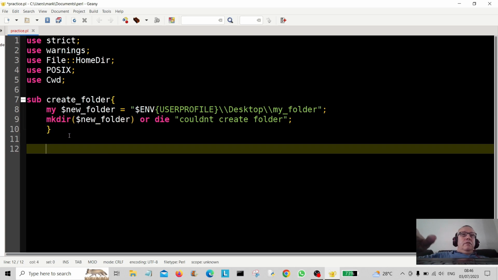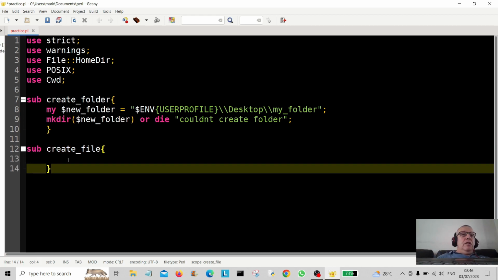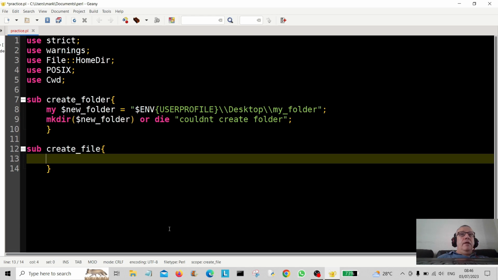Right, now we're going to create another subroutine, whereas we're going to create a file within this. Okay, so this is going to be sub create file, and we're going to do my path, which is going to be, let's have a look.